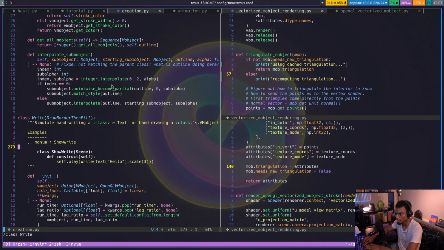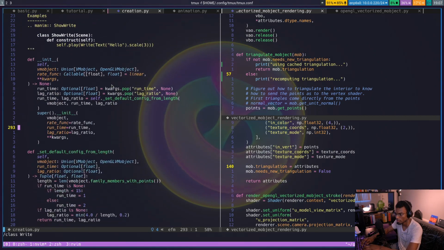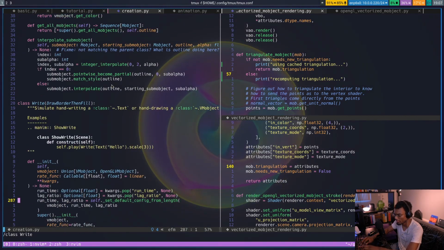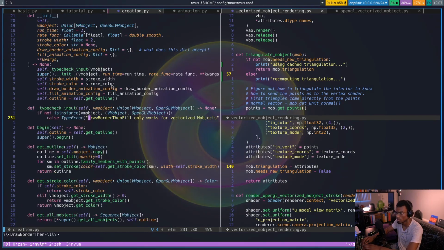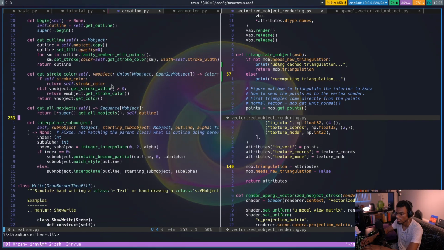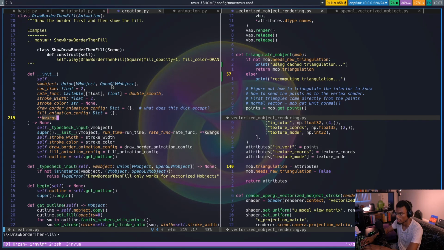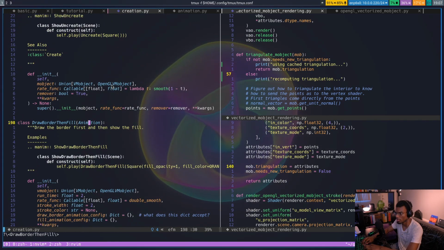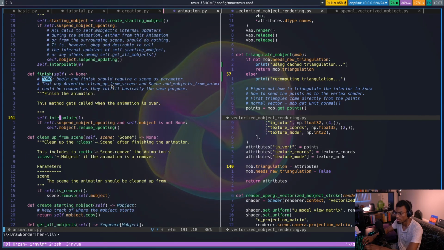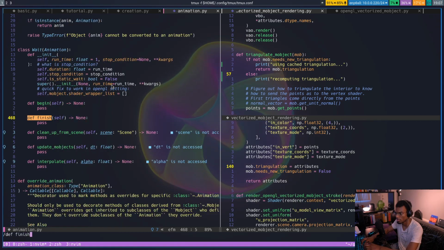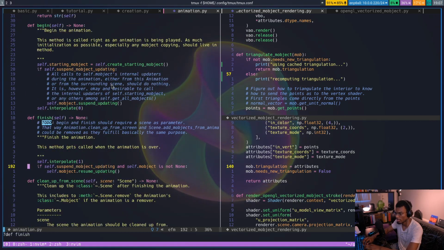I go to right here. There's no override for finish. Here, there's also no override for finish. Just going to use the default animation one, which is just interpolate 1.